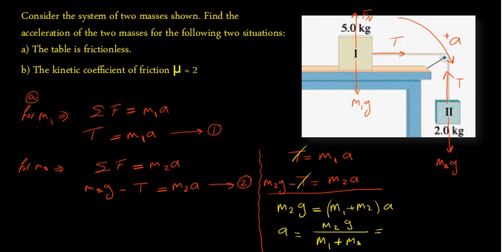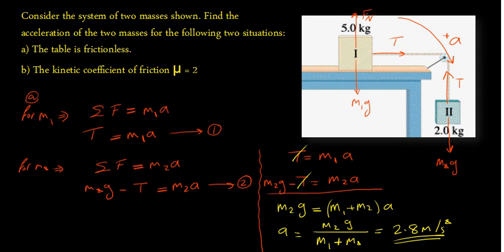That will give us 2.8 meters per second squared. That will be the acceleration of this system without the friction on the table. Of course, we can calculate the tension now by simply replacing the 2.8 in equation 1 or equation 2. Obviously, it's much easier to use equation 1, and then we can find how much is the tension. But this is not what we need from this example.